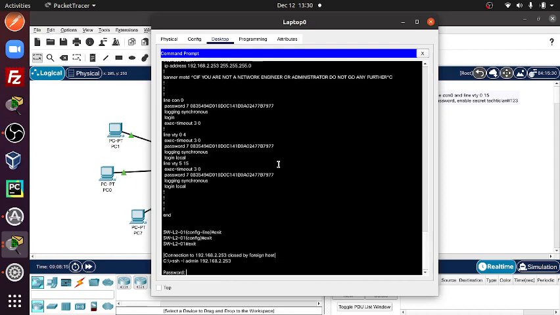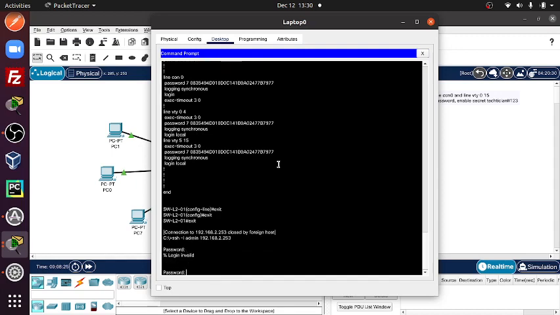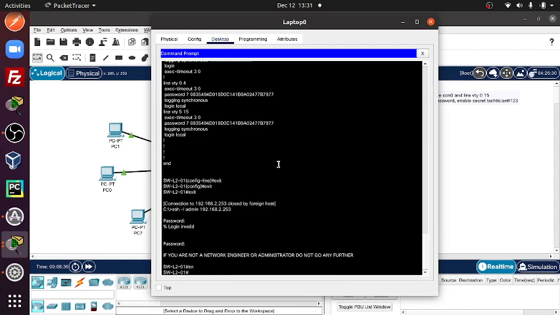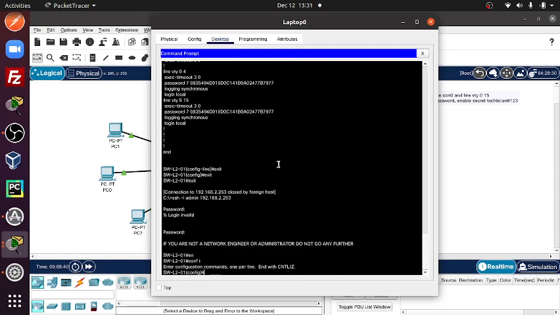So, see, it's asking me for my password. Let's try this again. There we go. And it went straight into privilege exec.